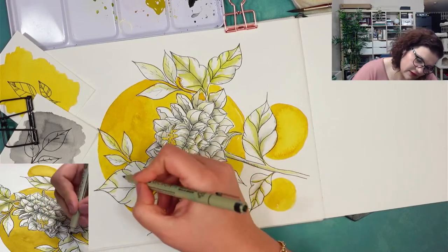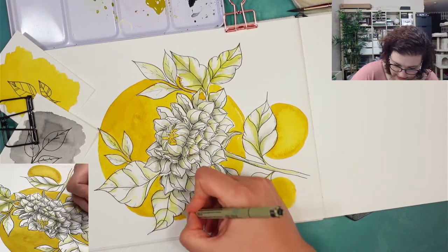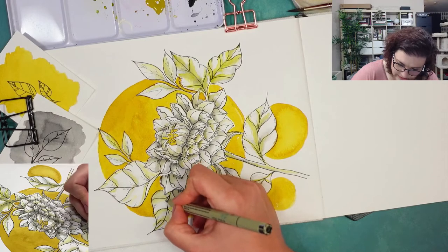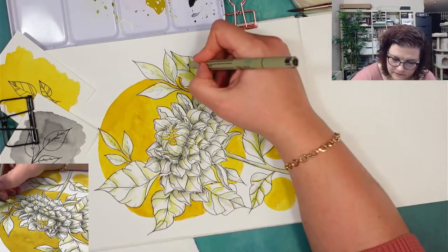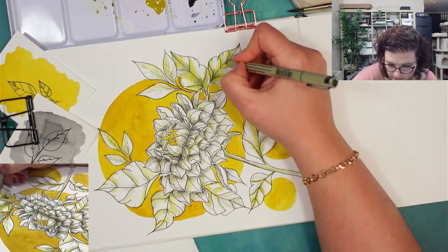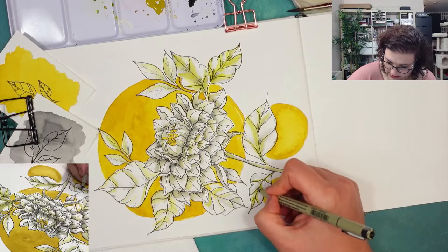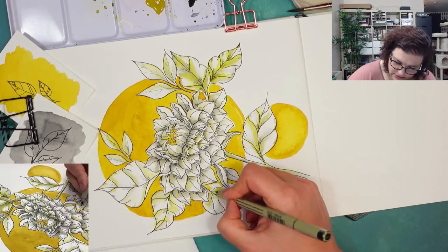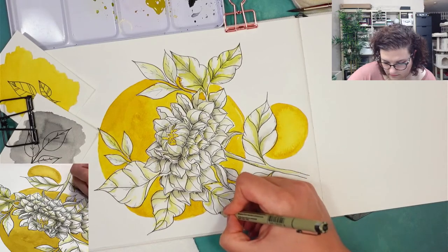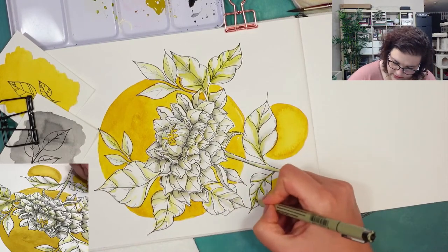You don't have to overthink this type of design. Thinking 'it doesn't look perfect' — I think this looks perfectly fine and we don't need to overthink anything. It doesn't have to be realistic either — it just has to give the impression that there are leaves and flowers here. We are playing with perception, not reality.